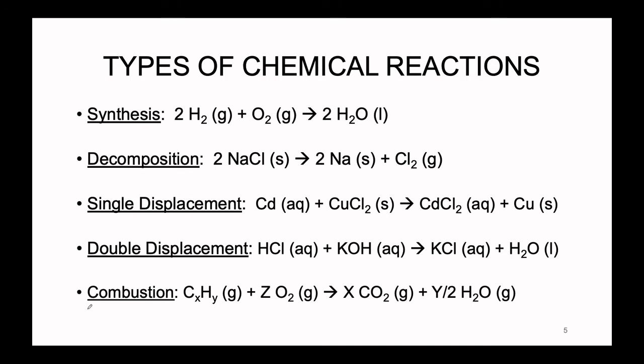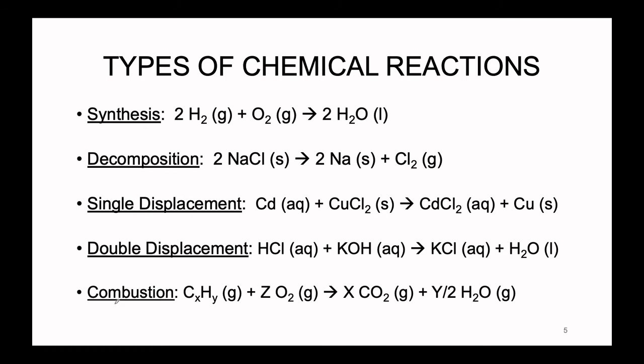We are going to break down what each of these terms means just by looking at a corresponding chemical equation. So this might be like, oh my gosh, there's so much on the slide, but we're just gonna break it down piece by piece. So the 5 different types of chemical reactions that we can discuss, at least at the general chemistry level, start finding some patterns, are synthesis, decomposition, single displacement, double displacement, and my personal favorite, combustion.